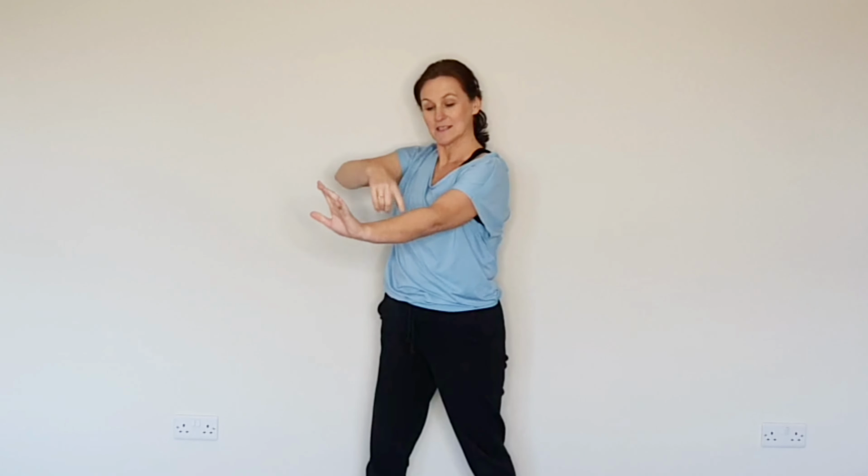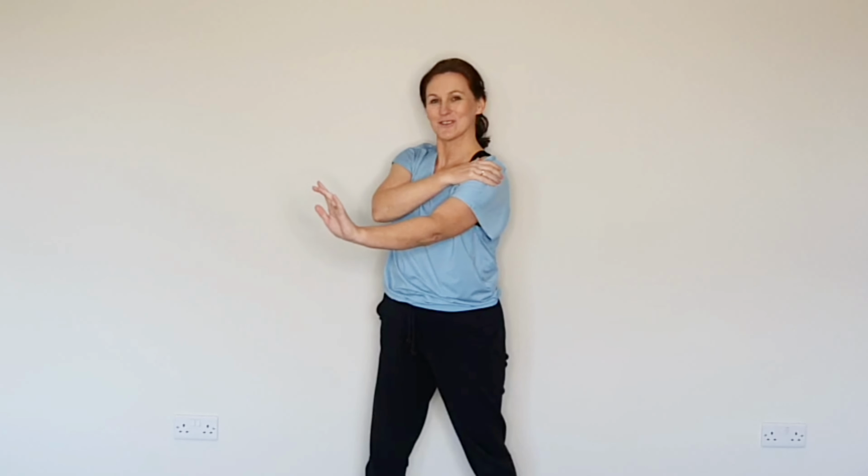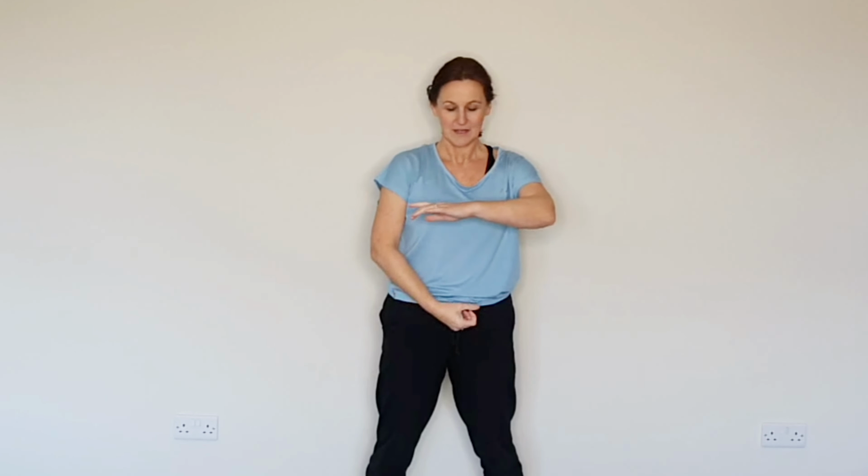From here, we're going to block the sun, and then we're going to push through. So soft elbow, we don't want it locked out, keep the shoulder relaxed. So from here, block the sun and push through.